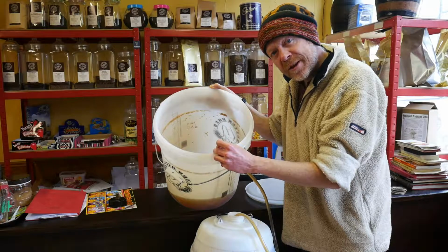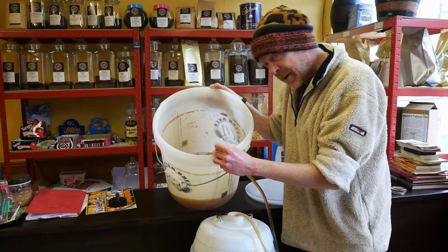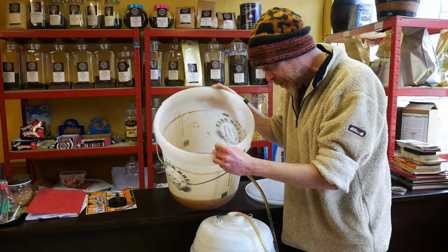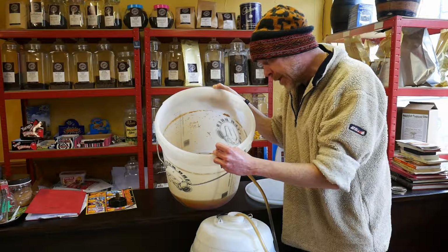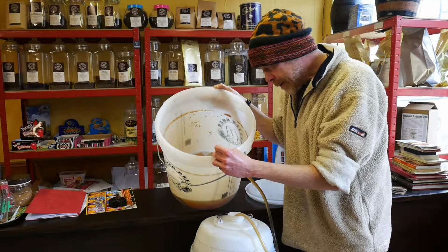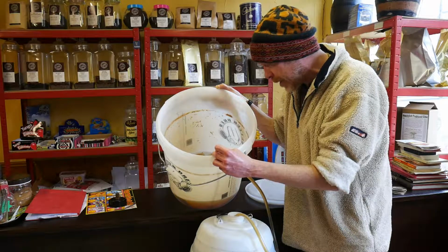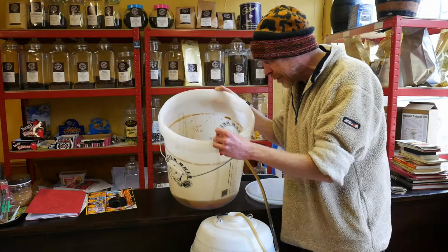Right guys, so we're coming down to the last quarter to half pint now. I'm really not bothered about leaving some in. I'm going to just keep an eye on it and watch the yeast. It's piling up behind where the liquid is, but we're not sucking in any major big particles of yeast yet, so we're doing alright. We'll keep going. Now it's starting to collect little bits of floaters. Like I said, I'm not really bothered about that because it will stick to the bottom once it's cooled down. And we are just about done.